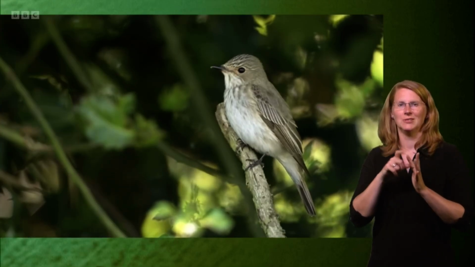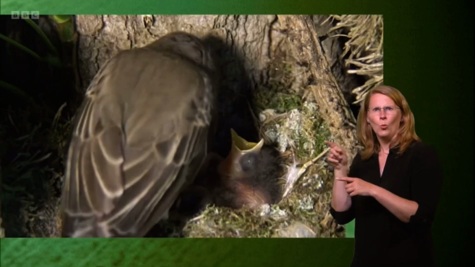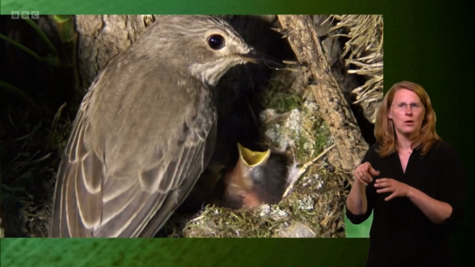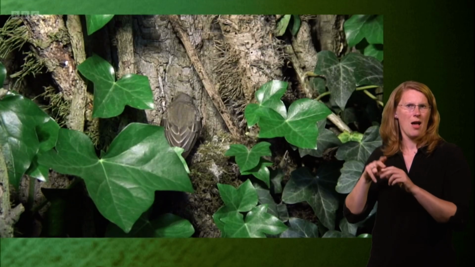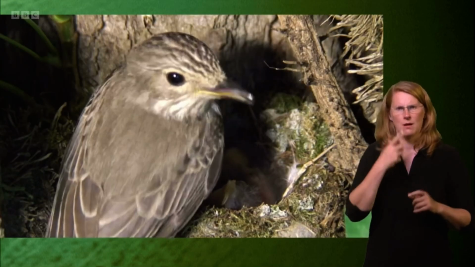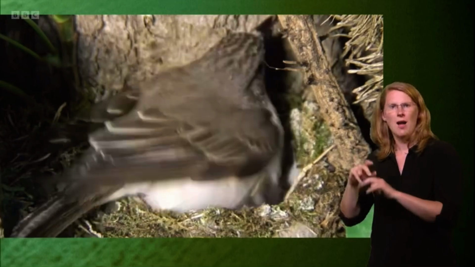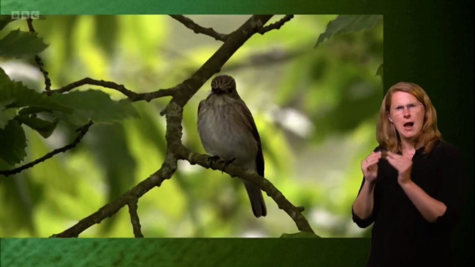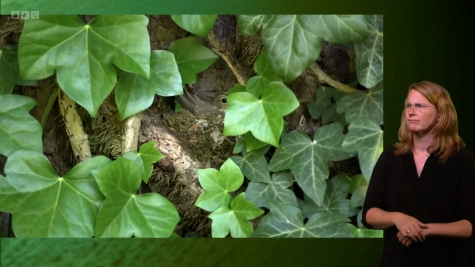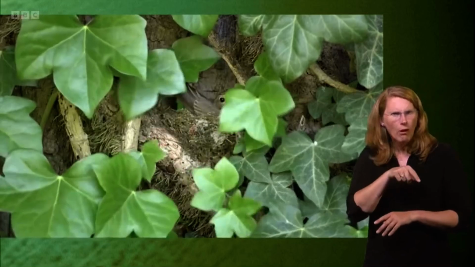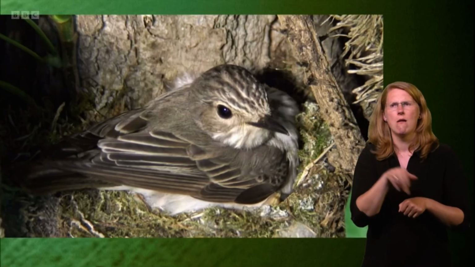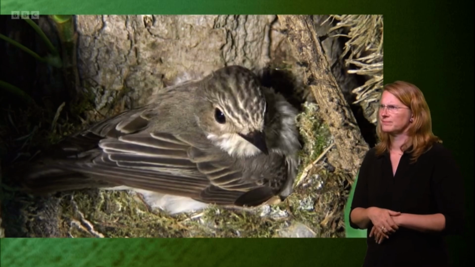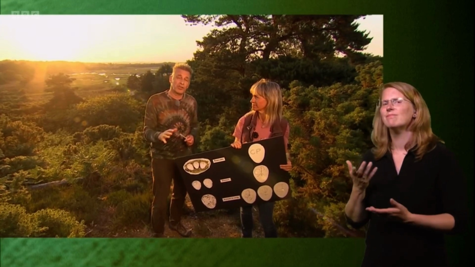It's the spotted flycatcher. Now, we know that cuckoos used to lay their eggs into spotted flycatchers' nests, no doubt about that. But what scientists have found is that spotted flycatchers have a disproportionate ability to turf out eggs which aren't their own. Now, why would they have that capacity if they hadn't been previously parasitised by cuckoos? What's given them that ability to look at those eggs and then turf them out? And we think that this is basically the arms race swinging in favour of the host, in this case the spotted flycatcher, because they are no longer parasitised by cuckoos.